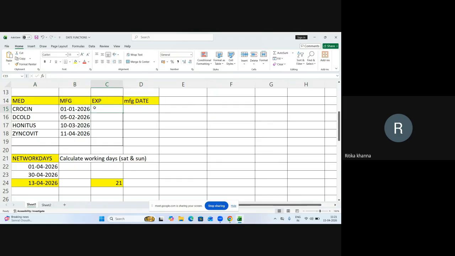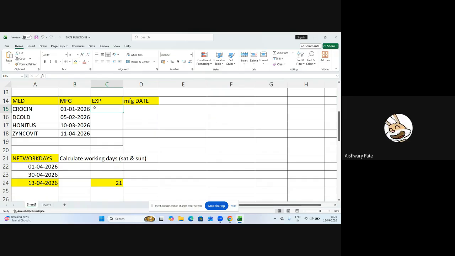Here we have given the medicines and their manufacturing dates. Now, my employer asked me to mention the expiry dates of all these medicines. And all these medicines will expire after 6 months.